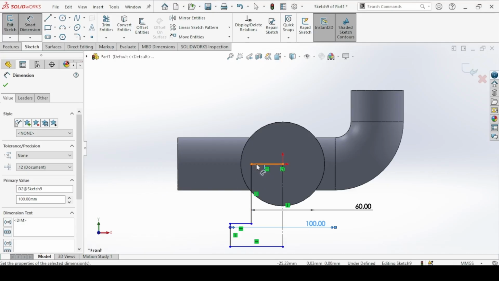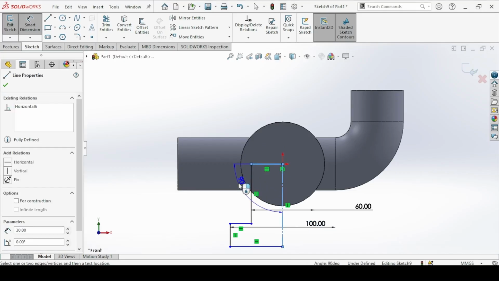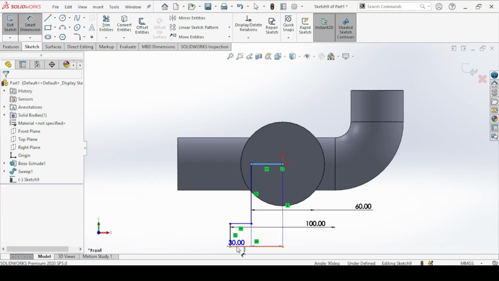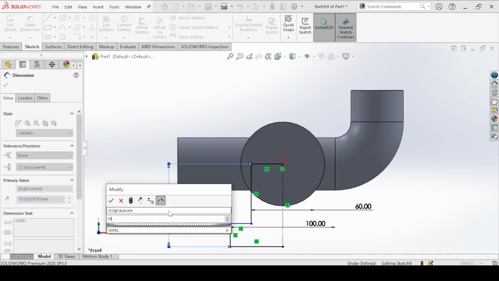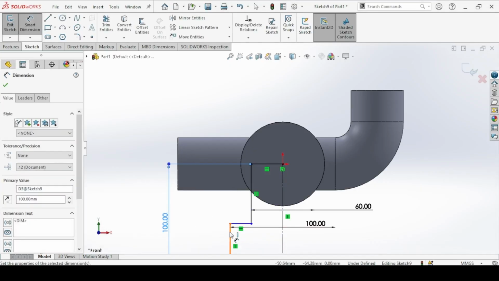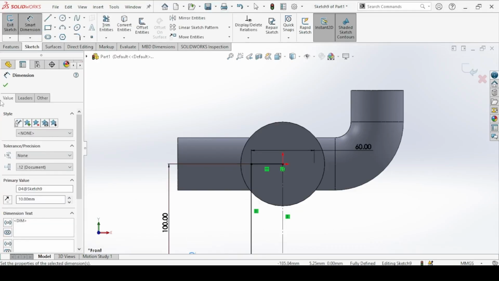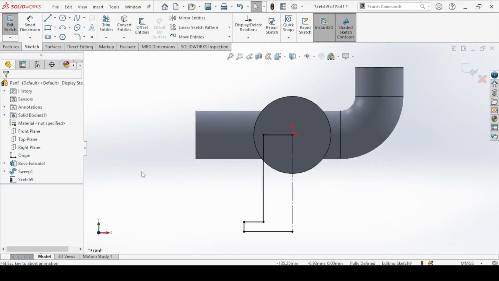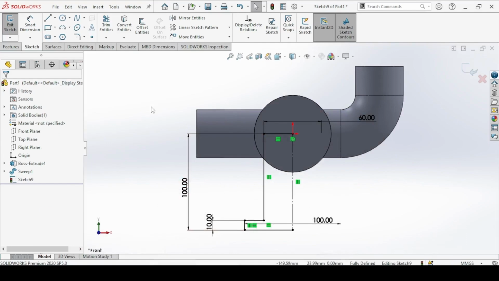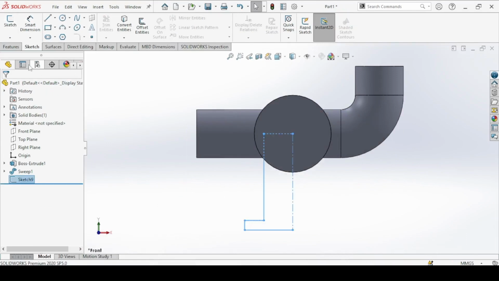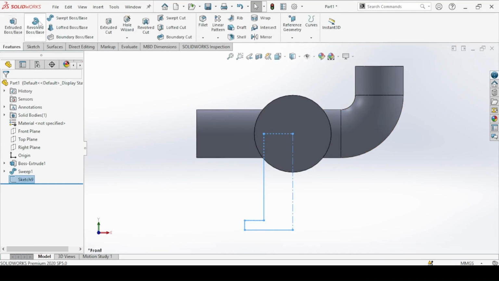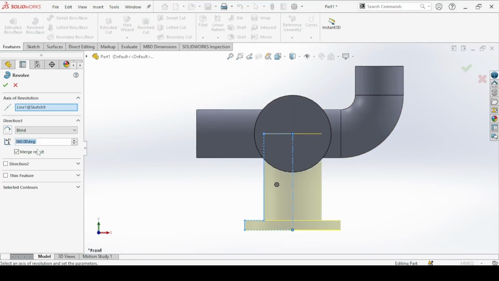So from this line, press escape to this line, 100, and this line is 10. Sketch is fully defined, so exit and make sure the sketch is selected, revolved boss base with a revolution angle of 360 degrees. Okay.